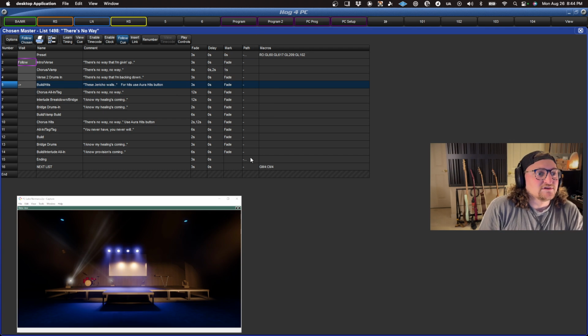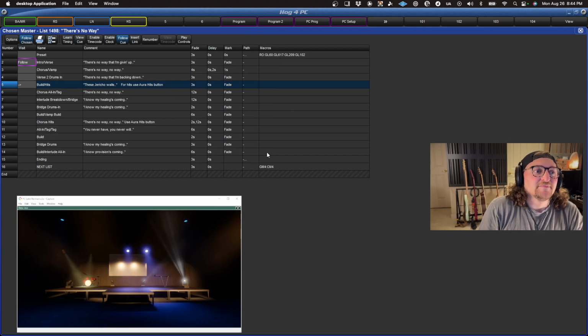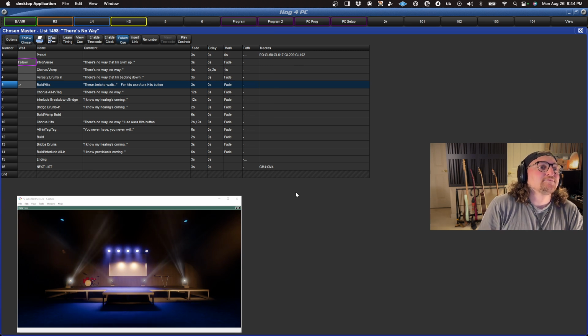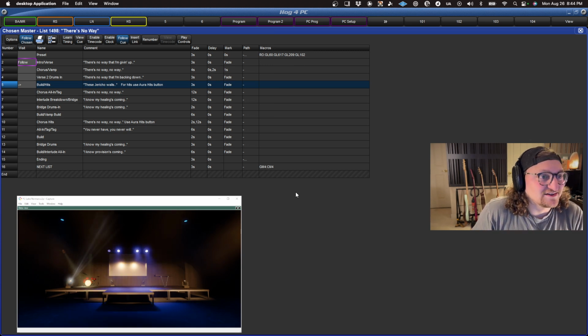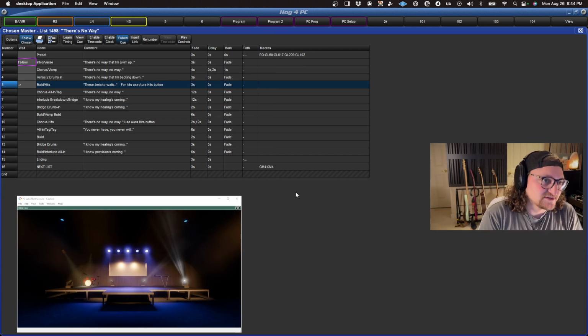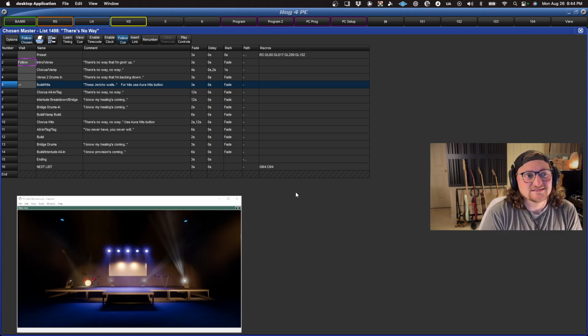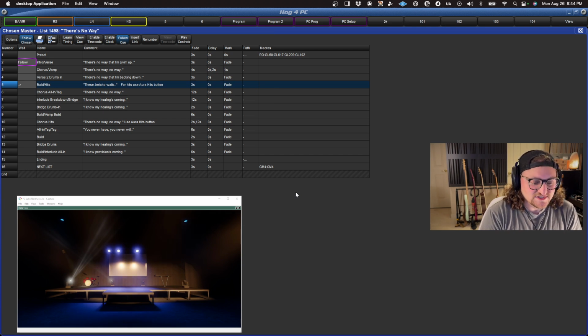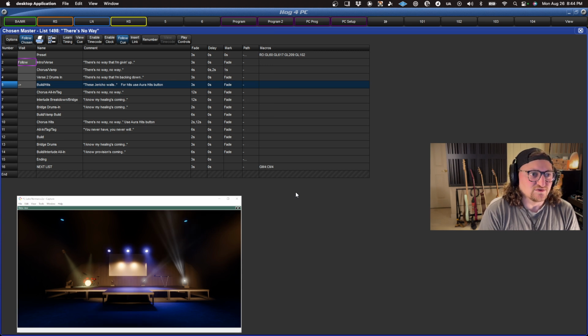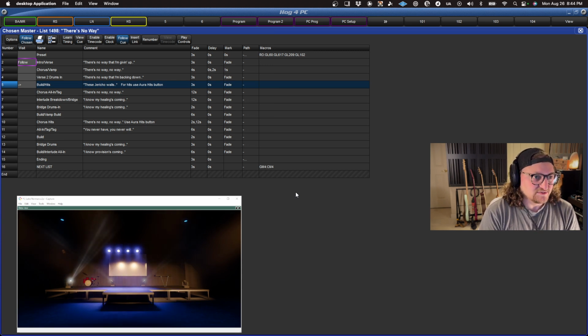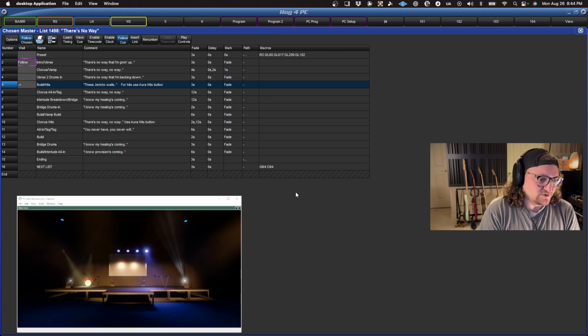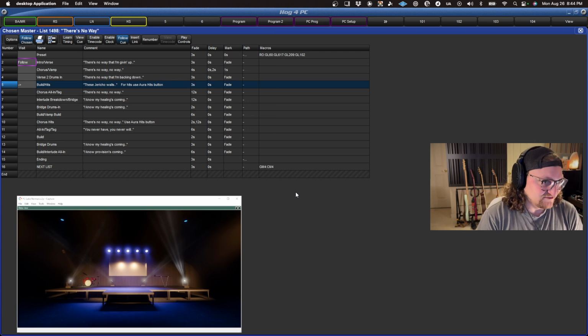Path, I rarely mess with, and then macros, we use a lot. They're very important. They do a lot of different things, and there's a lot of different macros. And I'm going to do a separate video on just them by themselves. But they do a lot of different things like switch pages, jump to the next list, control hazers, control house lighting settings, control Resolume stuff for the epic strips in Bel Air. They control the back wall lighting in Rising Sun because they have an uplit back wall. Same for Middle River. All kinds of stuff like that.